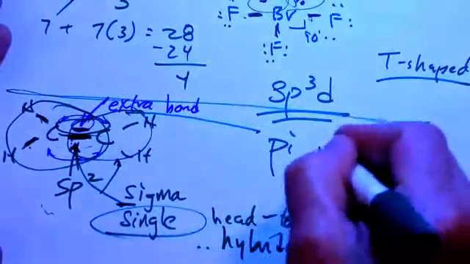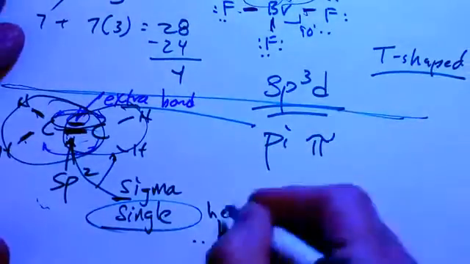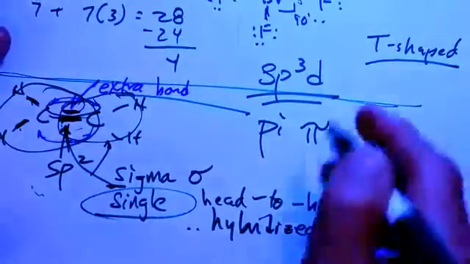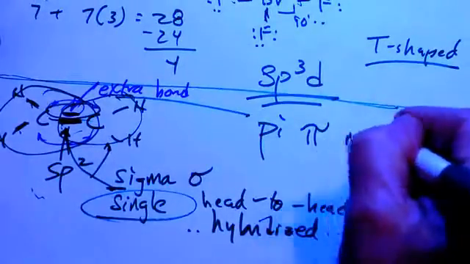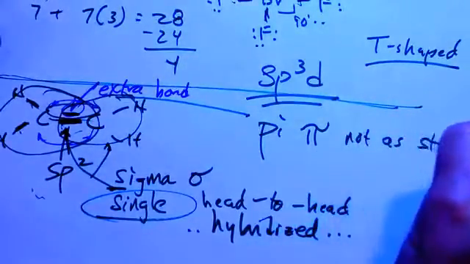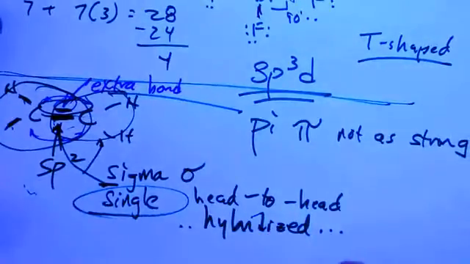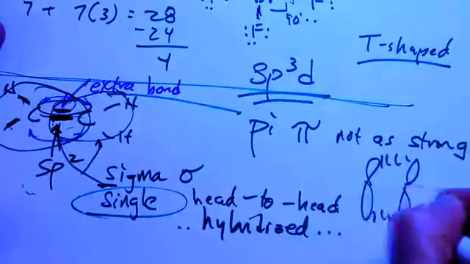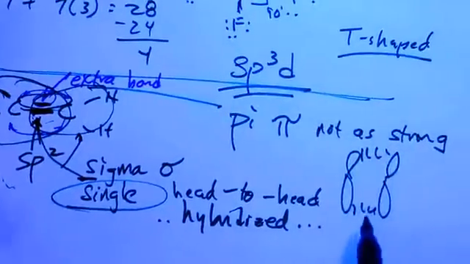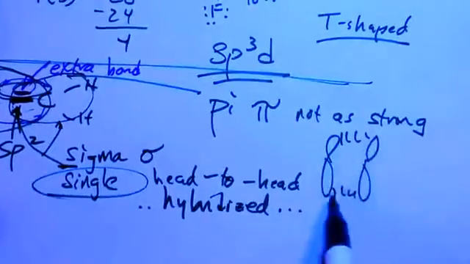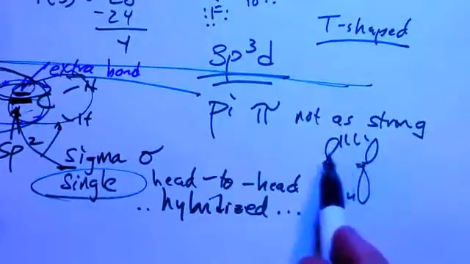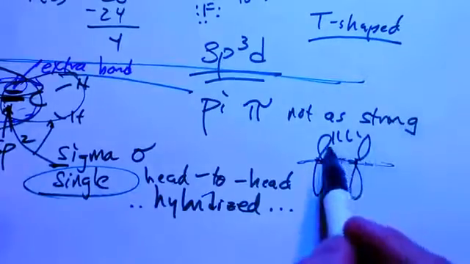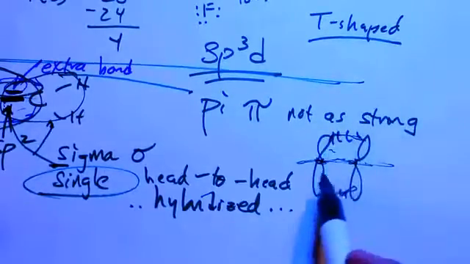and this extra bond is known as a pi bond, like the Greek letter pi. And the sigma bond is actually the Greek letter sigma, which looks like this. The pi bond is not as strong as the single bond, because it's p orbitals that are overlapping on the top and the bottom, and the overlap on the top and the bottom are not two separate pi bonds, it's one pi bond, okay? This overlap right here is not on the internuclear axis, it's above and below, and that causes these to lean over and attract to one another.